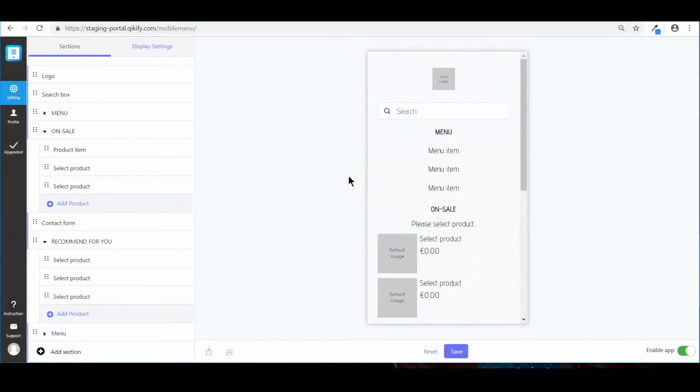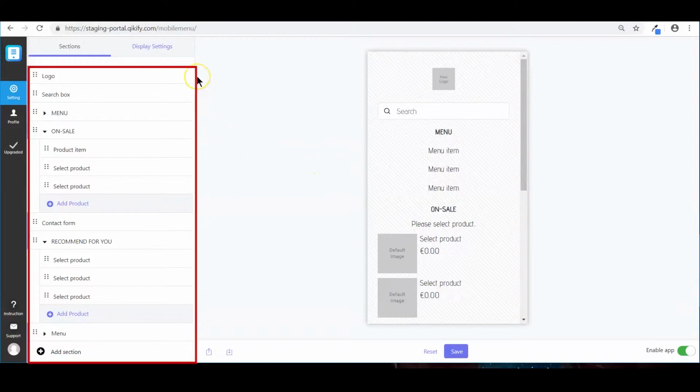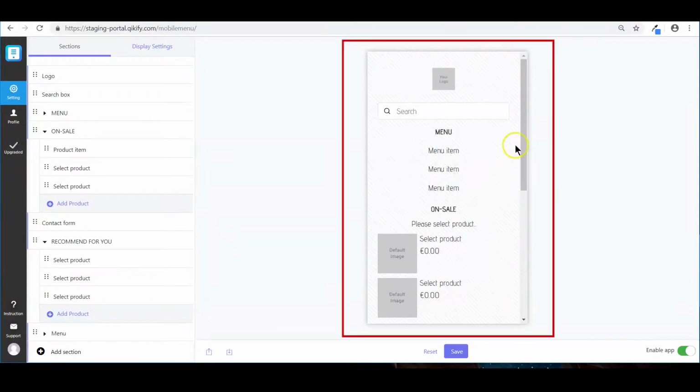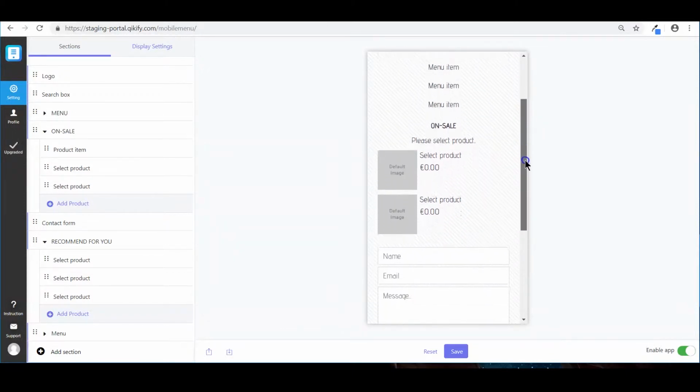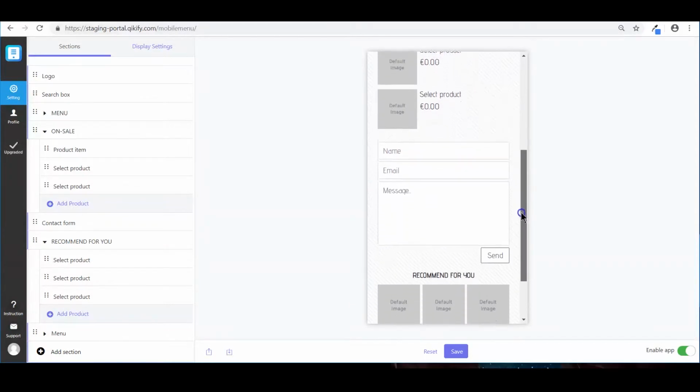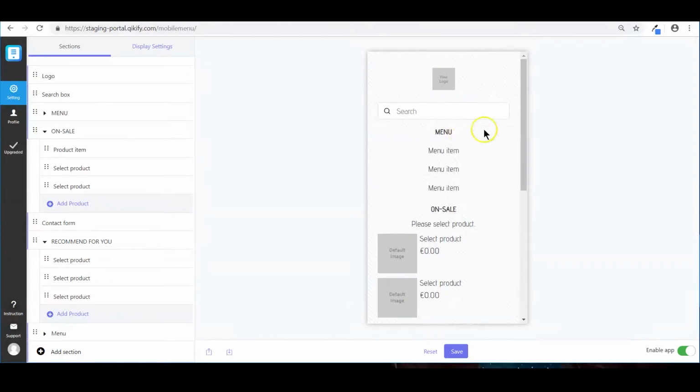When first working with Mobile Menu, we get you a menu template with pre-added sections. So you can begin with this. On the center of your screen is the preview board. On this you can see the changes after applying new settings. This shows you how the menu looks like on mobile.